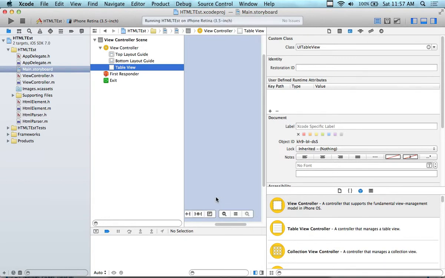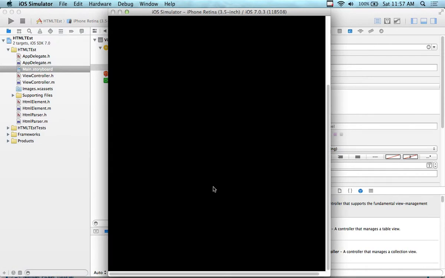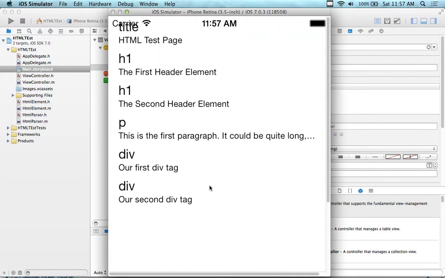It says build successful at least. And it does work, although it will look different from the screenshot. I can show you the 6.0 project. This is the 7.0 project. The iOS 7 project is missing the lines from the table view property, just the same way as the buttons look a little bit different. The table view actually changed as well. So we have our title on the top. It says HTML title page. We hard set that by the title, and the view did load. And then I have the first header, second header, third header.